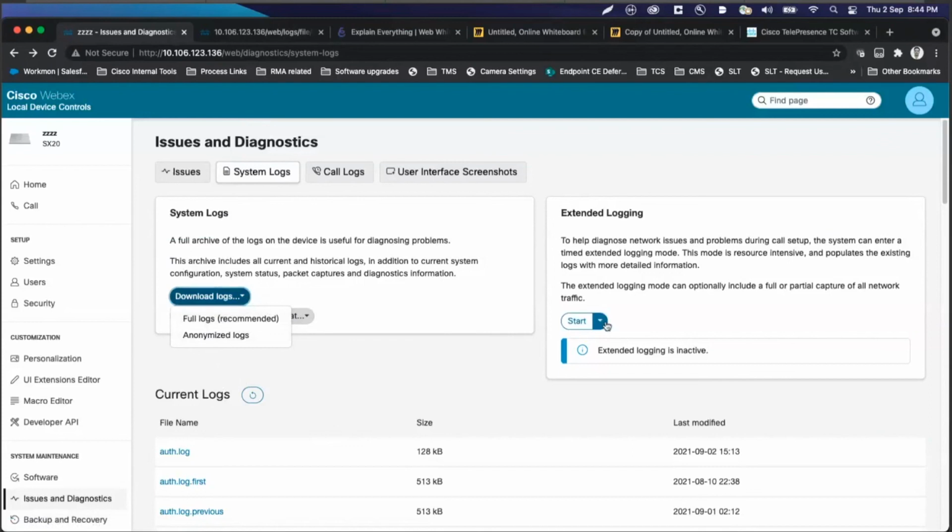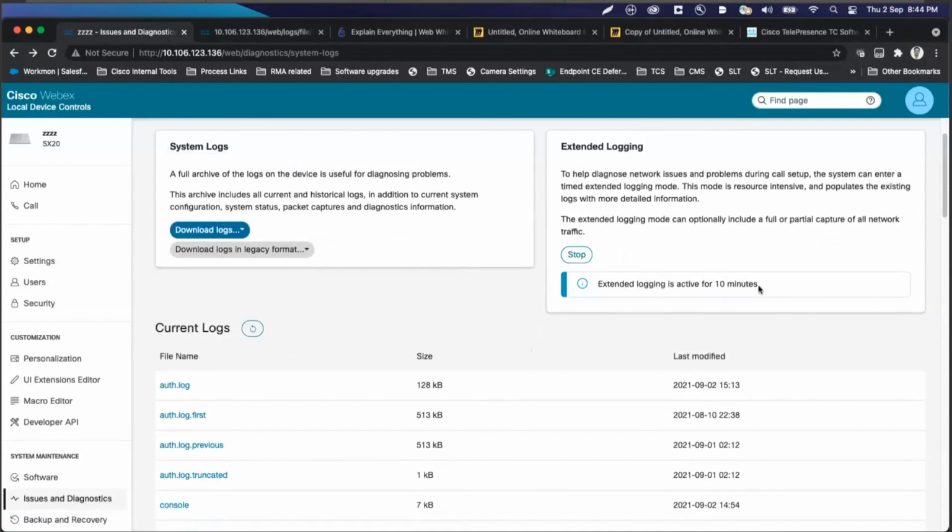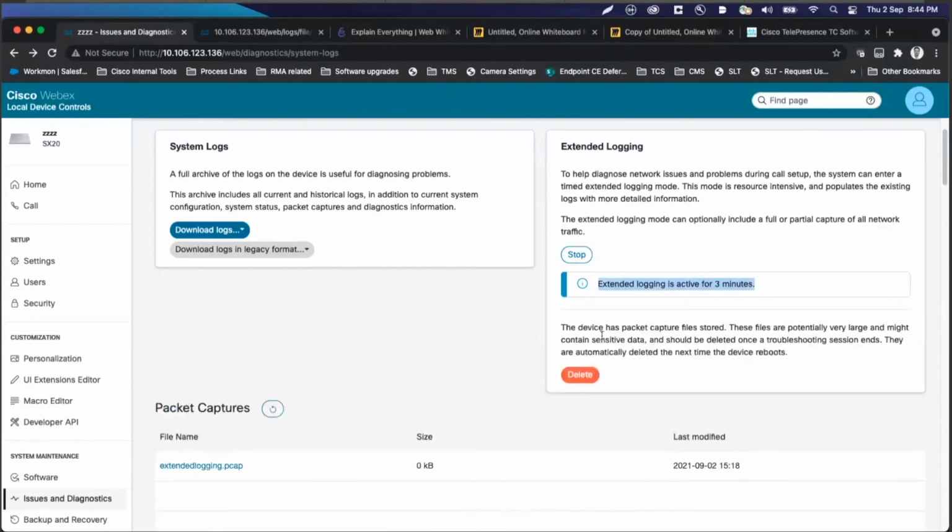On the right hand side, we have option to start packet capture. You start it. Your packet capture will be started. It will be active for 10 minutes, but would not capture RTP. So if you have issues with packet loss or something, you have to go with a full packet capture wherein it captures the RTP as well. But this will be active for 3 minutes. So when you recreate problems, any restart or anything happens, you have to make sure it happens within 3 minutes. Else, wait for that period of time so that you start the log and then capture logs when the issue is going to happen.